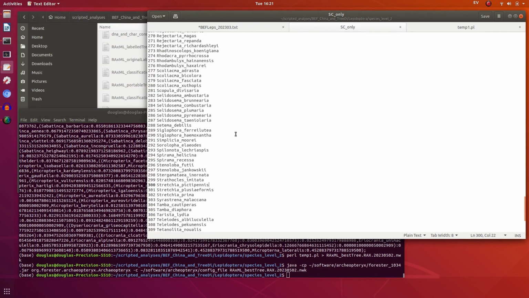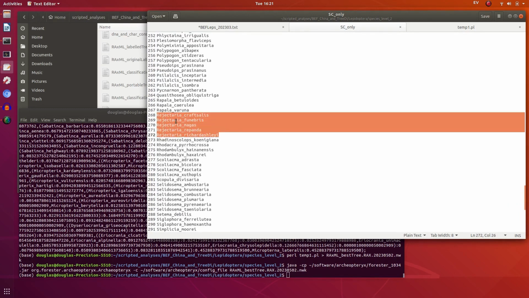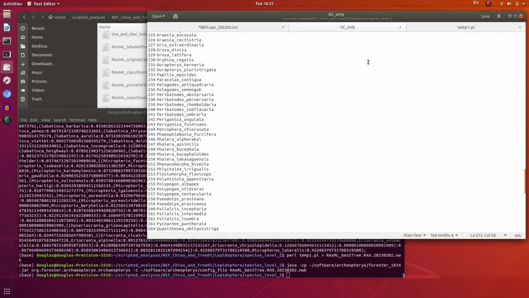So I will try and find a source tree of a published phylogeny of the Rejectaria genus, for example. So that will be the next job to do. But for now, job done.